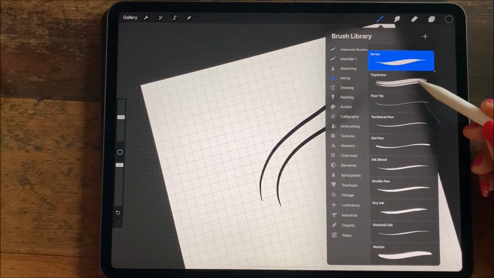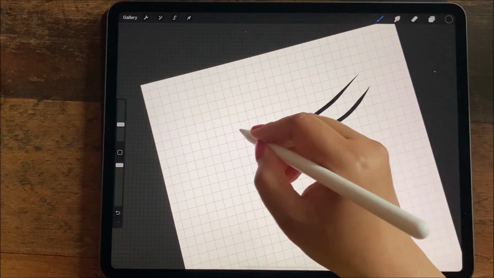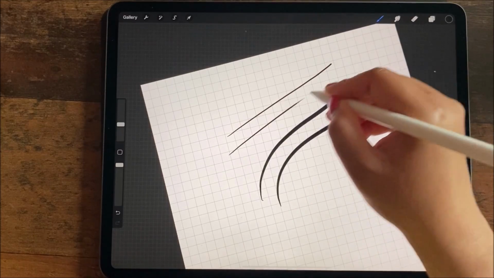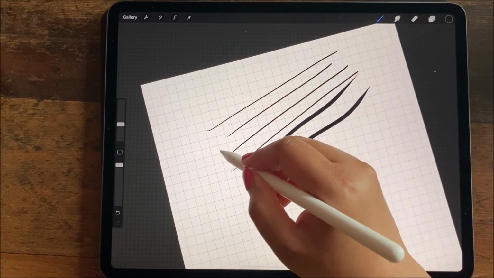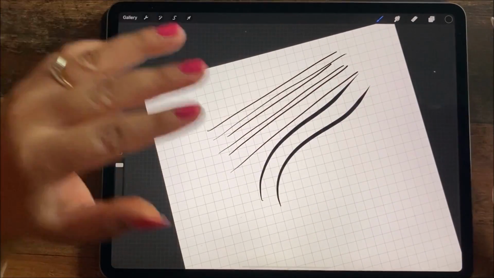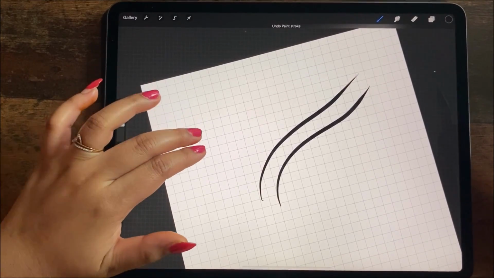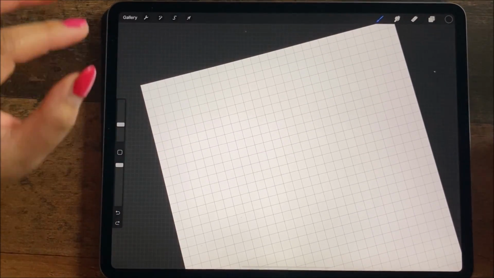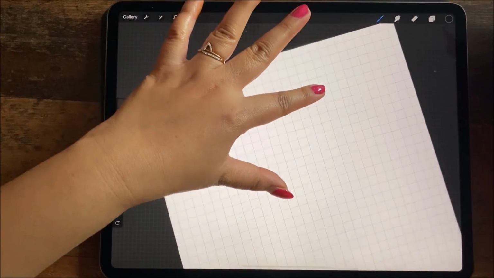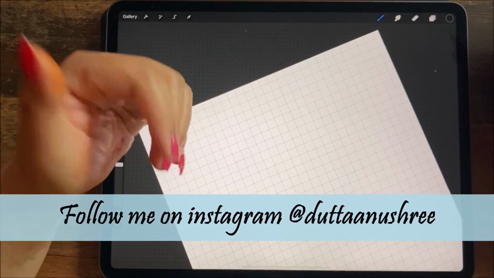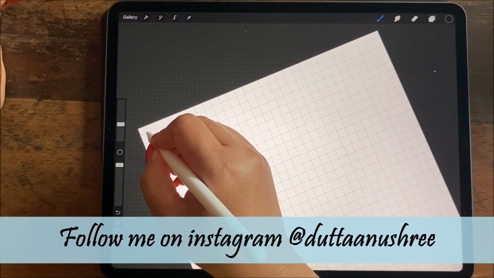But what I use and what I really prefer for doing my Madhubani paintings is the studio pen. I can't really explain it to you, but this is much more comfortable for me. And it gives perfect strokes, as you see here, perfect lines, which is what we need basically for Madhubani painting. So I'm going to use studio pen. I'm just undoing it, clearing my canvas, and then I'll show you different techniques and different ways. You can choose whatever you feel is comfortable or right.